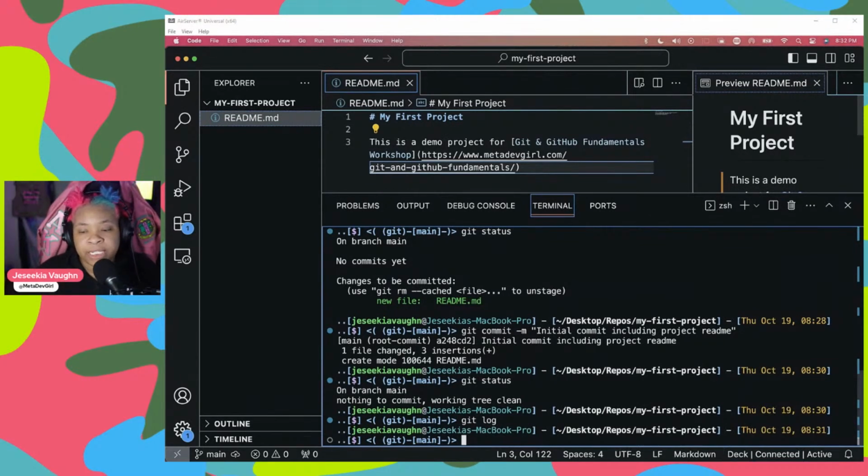And so from here, I want to talk a little bit more about a couple of things you can do if you need to undo anything. Okay, so we'll look at some different versions of undoing. Now, the first thing I'm going to show you: what happens if we make a change and we want to completely undo any changes we made in the file?